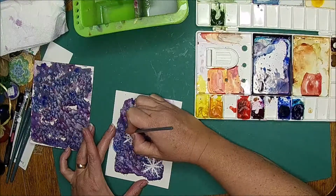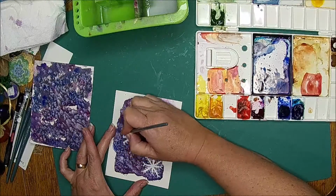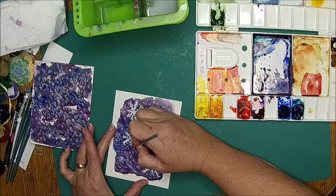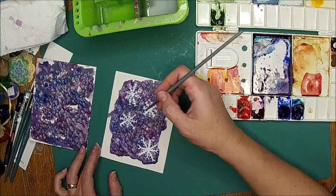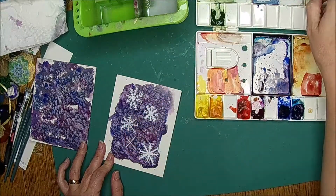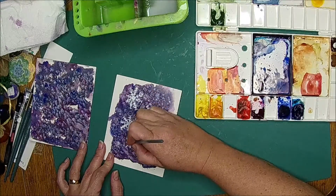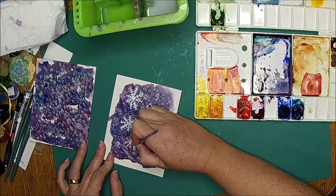So yeah, the white is supposed to be an opaque watercolor. But depending on how much you water it down, you know. That's cute. Okay, so let's do another one right here. Kind of smaller maybe. And kind of do some more of these. These are so pretty.